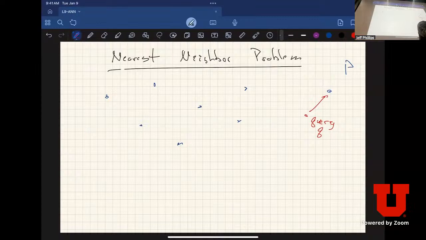What I can think of doing is pre-computing, for every query, what the nearest neighbor is. If I could pre-compute this, then I could query this pre-computed structure and quickly retrieve the nearest neighbor. I can divide the space with bisectors between these points, so it looks something like this.